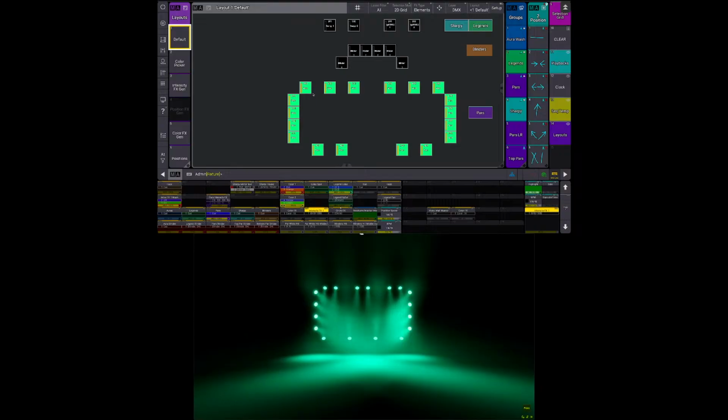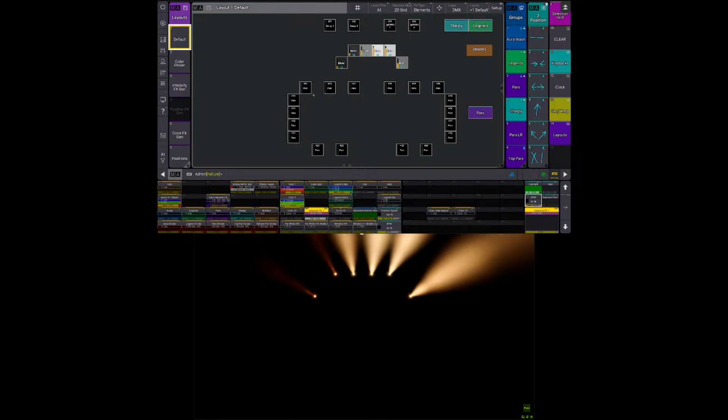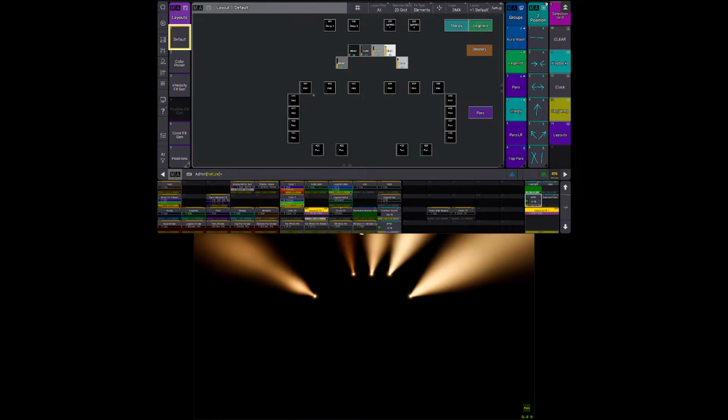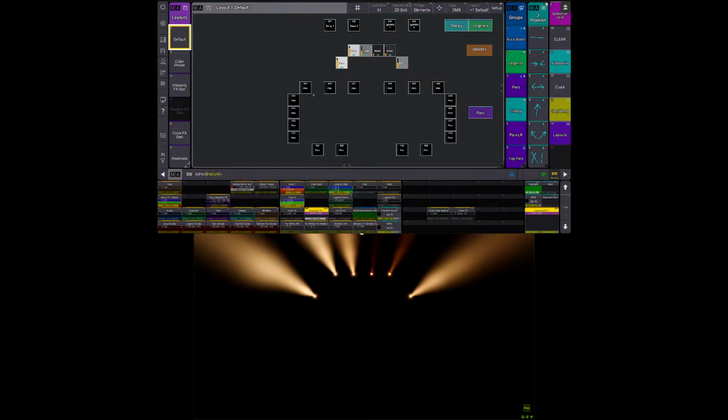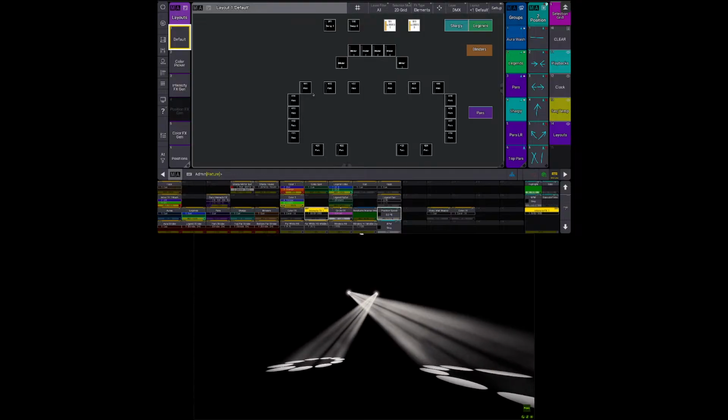And then I have my main effects BPM fader as one of my main faders there at the bottom. And I have a tap BPM in the bottom rightmost. And then I have a position speed for my position effects. And that lives down there as well.